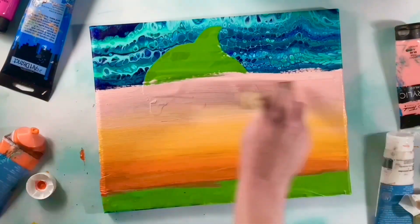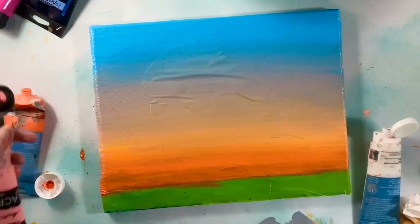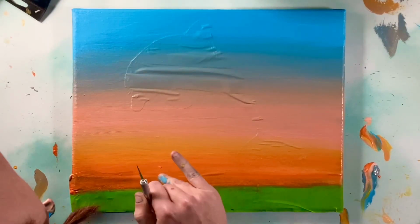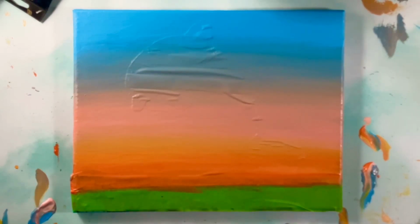I was pretty lazy here and using one brush without washing it between the different colors I used, and that's a great way to get muddy colors, so I finally get a different brush to help out. Then I wait for it to dry. It's really important to let the paint dry all the way because otherwise it'll stretch and tear up places.